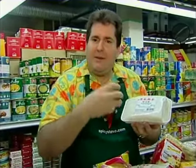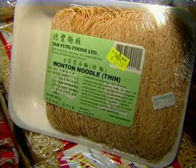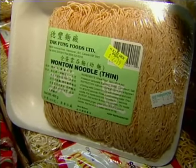And the texture, just like other pastas, the shape and the size makes a big difference in the flavor and the texture when you're using it for cooking. It can go into like a steamed dish, but more so into a fried dish or wok dish with a wet sauce or dry. And then another one is fresh wonton noodles. Better than the dry, if you can get the fresh wonton noodles, you make up your broth, you pop those in, and again, the quality is much nicer.